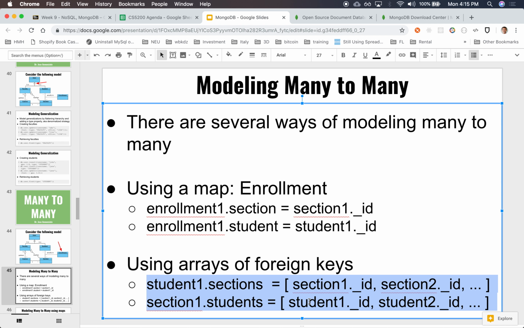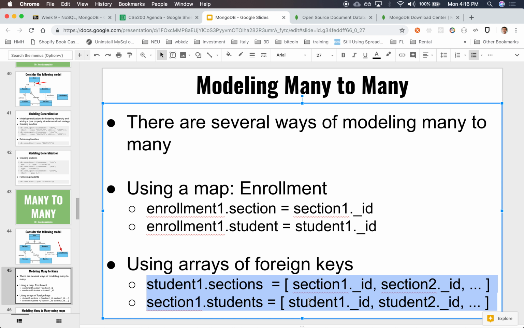And that's our first challenge of redundancy. We are storing the same information of enrollment in two different places. From the student's point of view, I show the sections I'm enrolled in, but then from the section's point of view, I'm also showing the students that are enrolled in the section. You see it's redundant? And redundancy breeds inconsistency. Meaning I might, by mistake, update this array, and by mistake forget to update the other array, and they will not be in sync anymore.